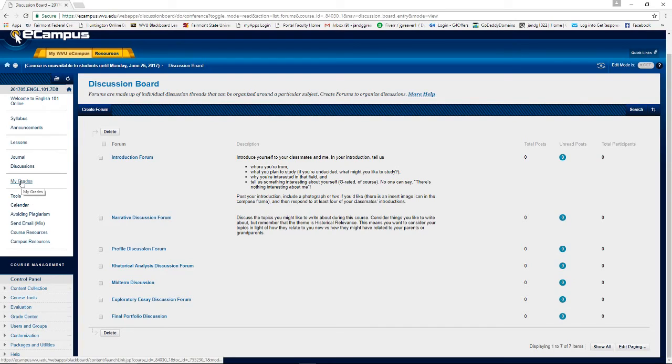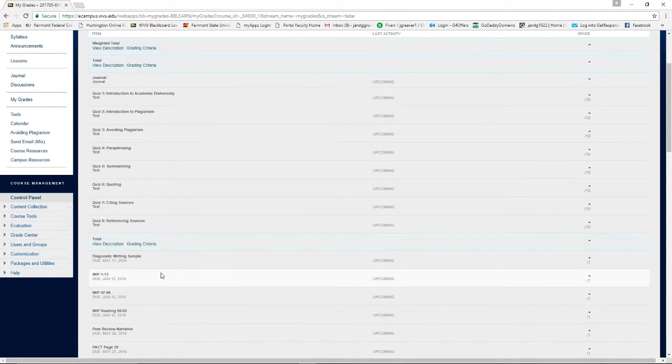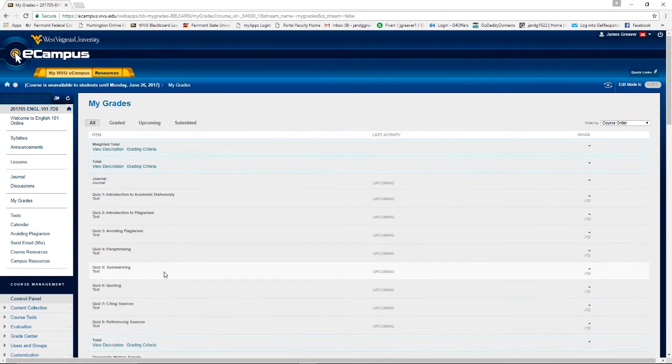Finally, the My Grades area, of course, is where you will see your grades, where you'll be able to keep up with the things that you're doing, the grading. Some of these things, as you see right now, are probably not going to be accurate, because some of them say test. We're not going to necessarily have tests or quizzes, so this will all probably change as we go along. So don't worry about that. What it says right now, don't go by that, because it will all be different. These tests will not happen. I might even go through and take all that stuff off so you don't have to worry about it.